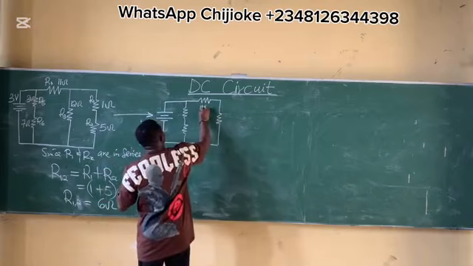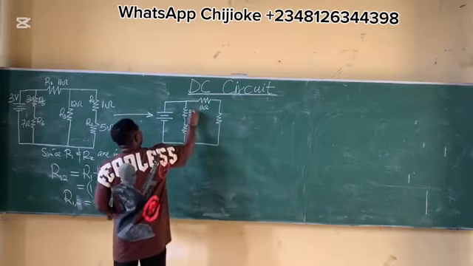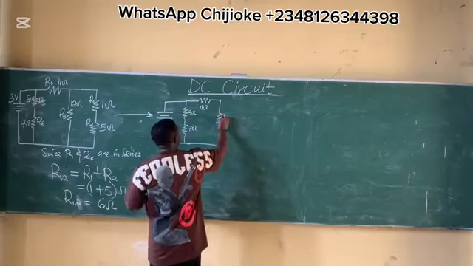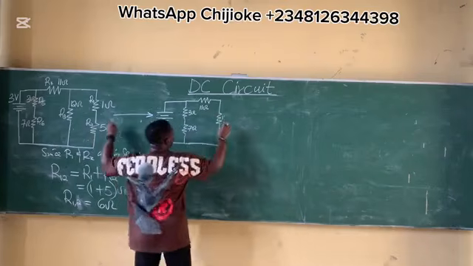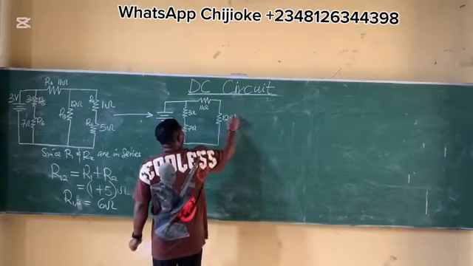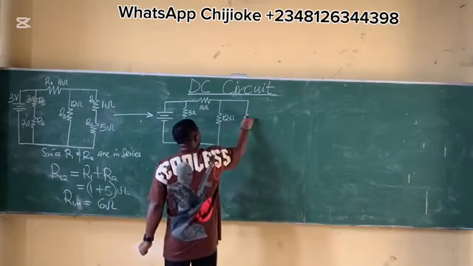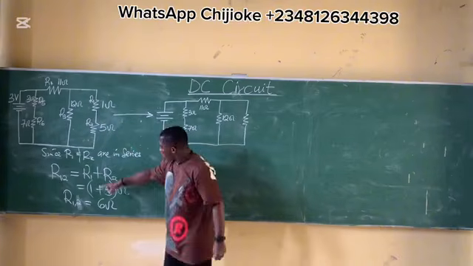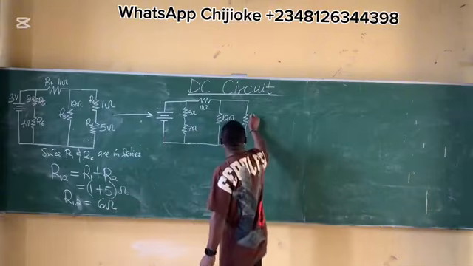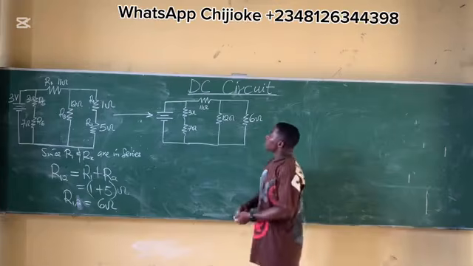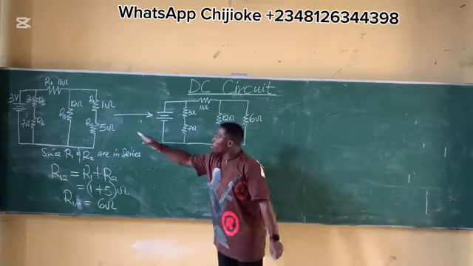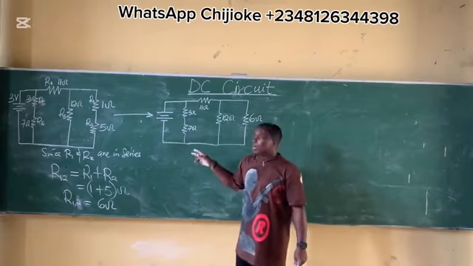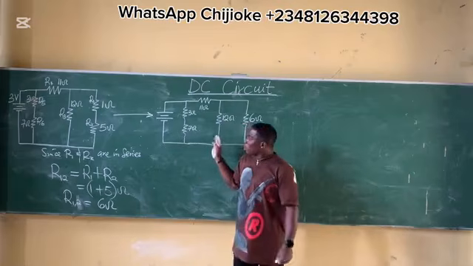This is 11 ohms. This is 3 ohms. This is 7 ohms. This one, I'll do 12 ohms. Now, the one we reduced between R1 and R2, the equivalent resistance for R1 and R2 gives us 6 ohms. Look at the 6 ohms here. As you reduce, you redraw. This is what gives you marks, not just the calculation.